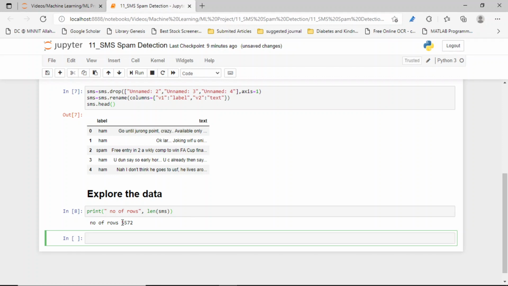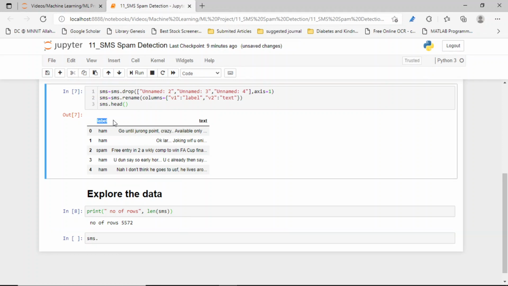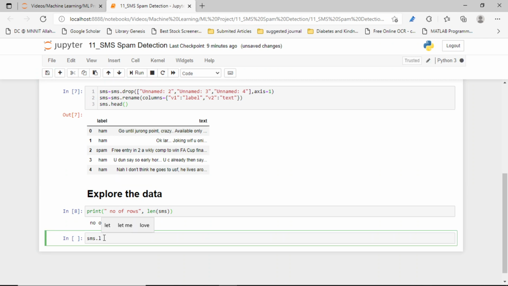Now let's count how many ham messages and how many spam messages we have. For that we use the count of the label column, value counts.